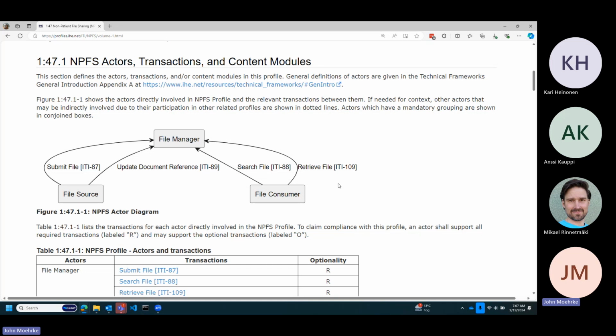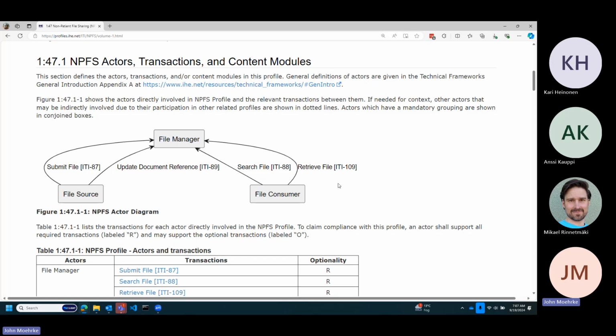The update document reference we'll get into, but update document reference is when you need to just tweak some of the metadata elements. So when you published it, maybe you put a bad description, so you need to just update the description. So the update document reference is more of a way to just tweak the metadata without submitting a whole new file.